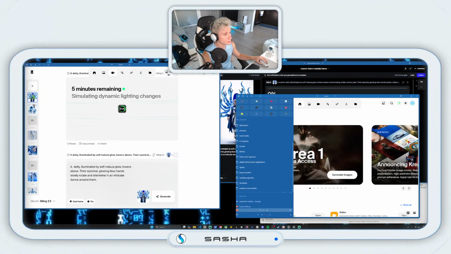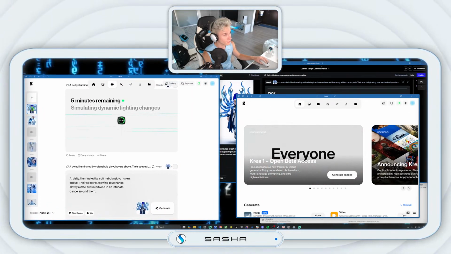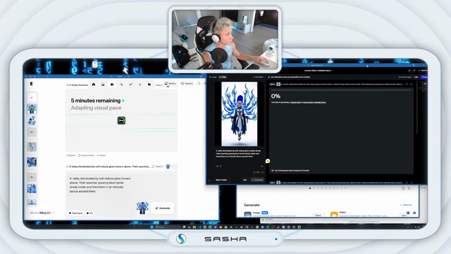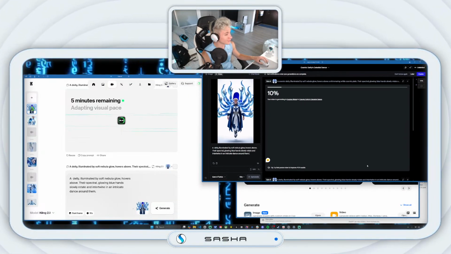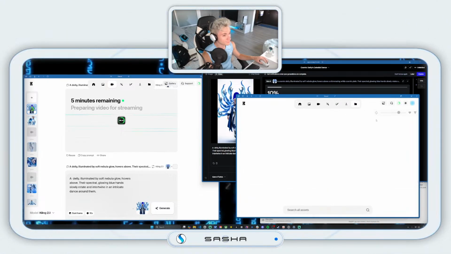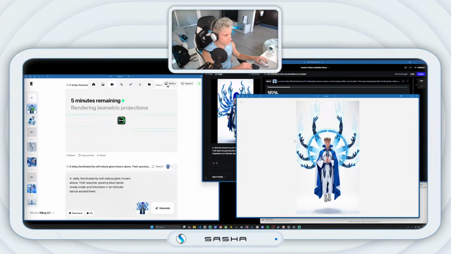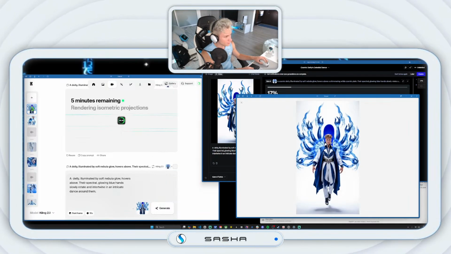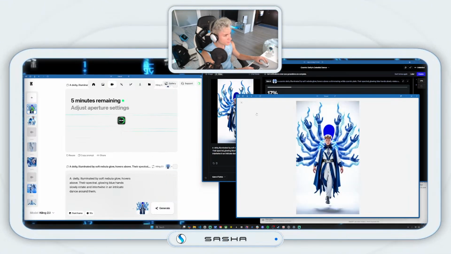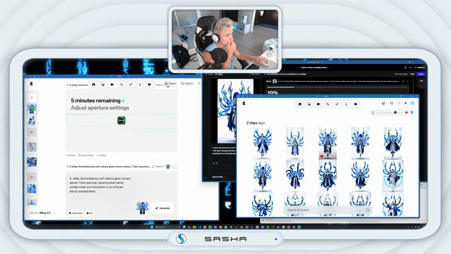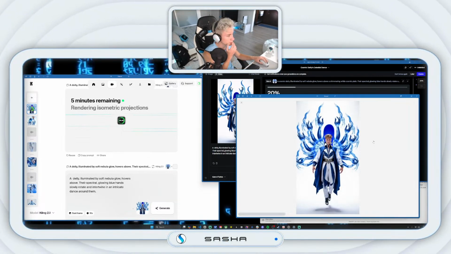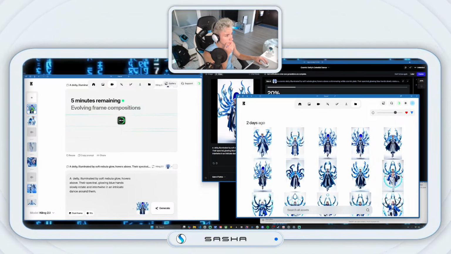Yes, this is exactly how I work. Especially with AI stuff, you gotta have multiple screens open at all times, because everything takes a really long time, to be honest. It's never a tried and true thing.